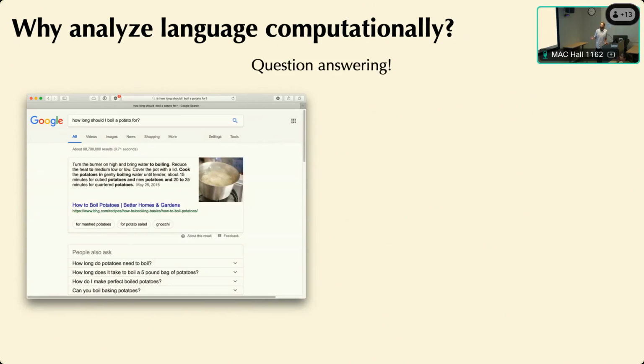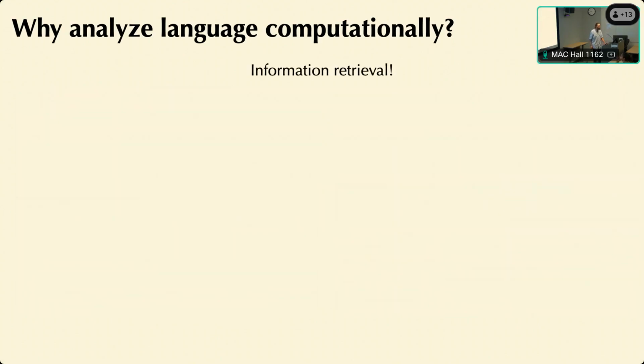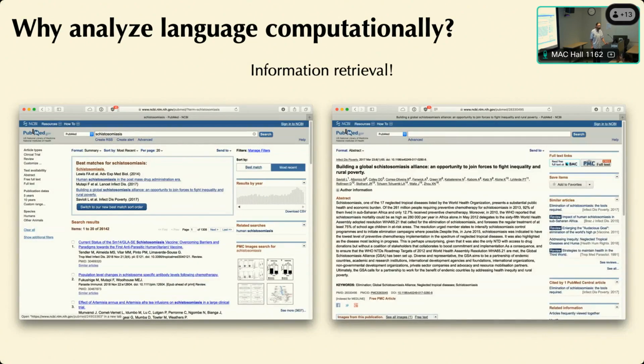When you type in a question to Google and get an answer back, sometimes in the form of a narrative answer, other times recognizing it as a simple factual answer and mapping it to the factual answer. Information retrieval, right? Search engines like PubMed fall under NLP. And then within PubMed, a number of features of a modern search engine also are powered by natural language processing.